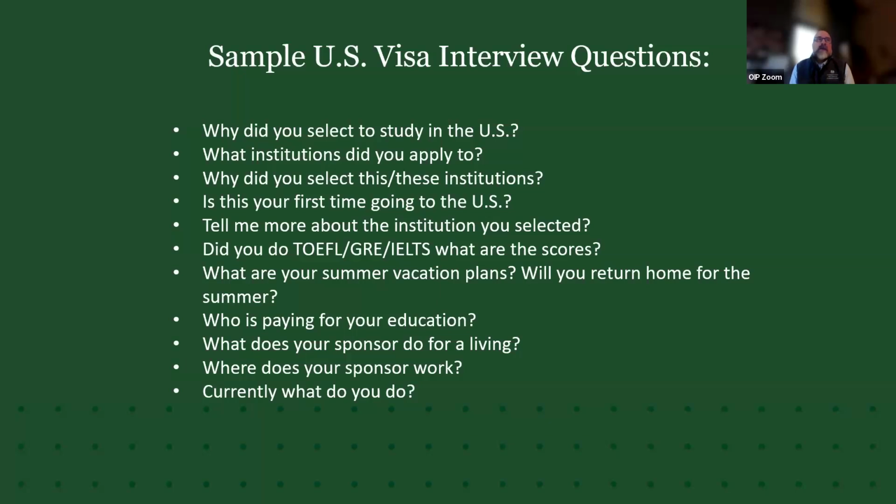Tell me more about the institution you selected. And so this one's key. Okay, so they're not asking you to spit out a memorized speech on, well, Colorado State was established in 1882. I don't know if that's when we were established, but 1882, and it has approximately 33,000 students, of which 28,000 are residential students. Oh, their eyes are going to glaze over and they don't want to hear that. They don't want to hear a memorized speech about what Colorado State University is like.